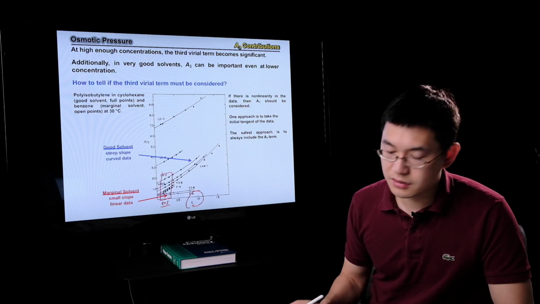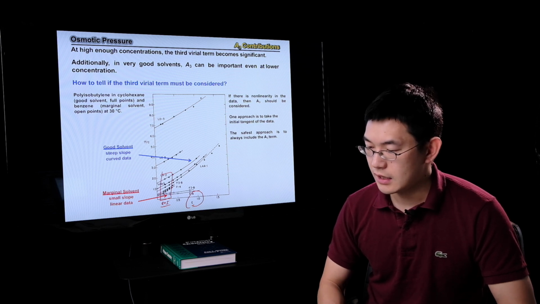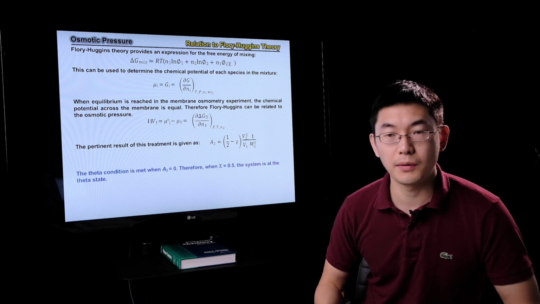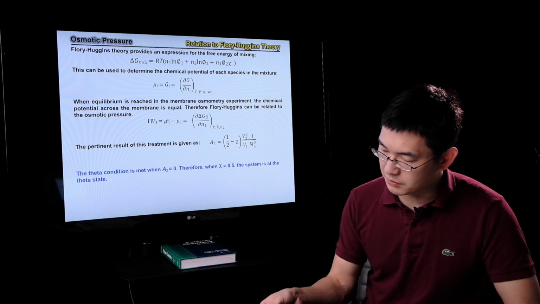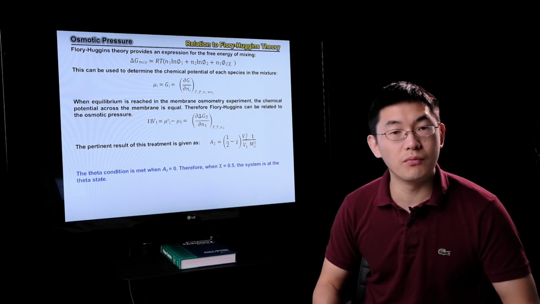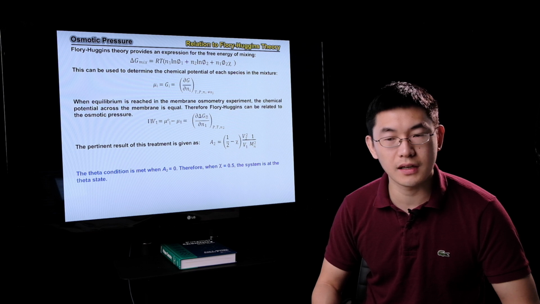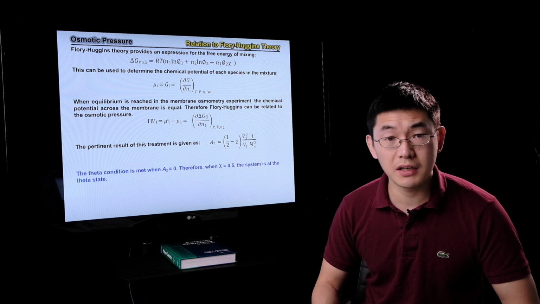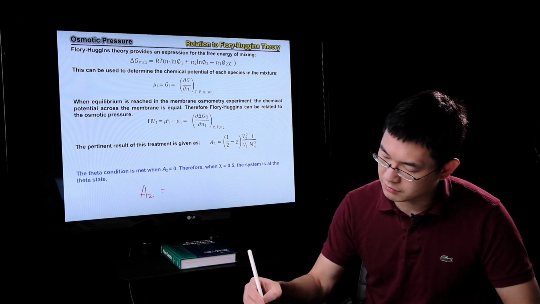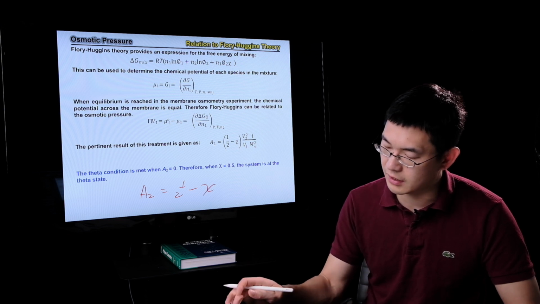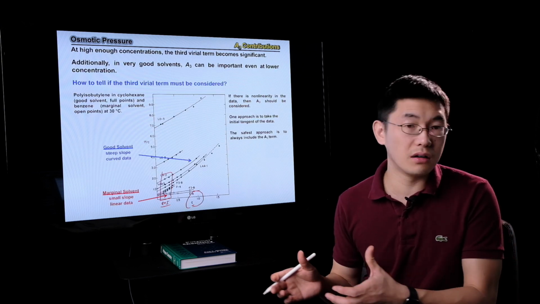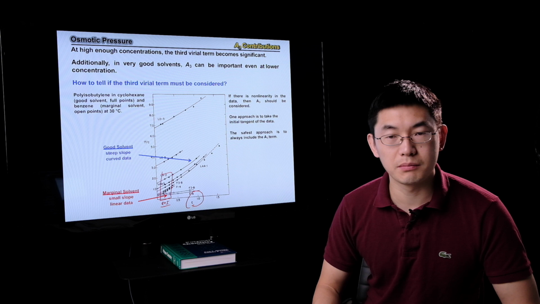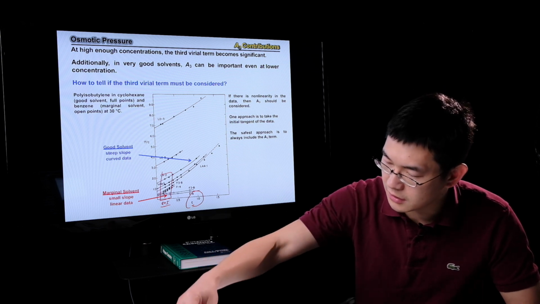I think we're going to end today's lecture right here, and in the next lecture we're going to talk about how osmotic pressure is related to the Flory-Huggins theory. It's going to be a very simple summary. And I'll leave everybody a short question to think about when you get home: how is A2 related to chi? How can we get this relationship, A2 equals one half minus chi, from the Flory-Huggins theory? Up to now, we don't know they are connected. We only know briefly that they both talk about polymer-solvent interaction, but how exactly they are linked, we're going to discuss in the next lecture.